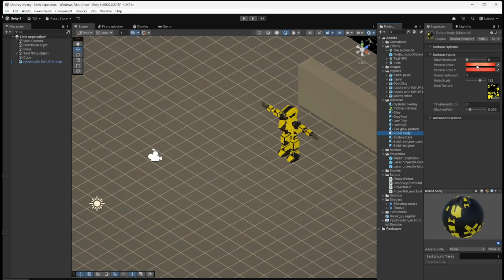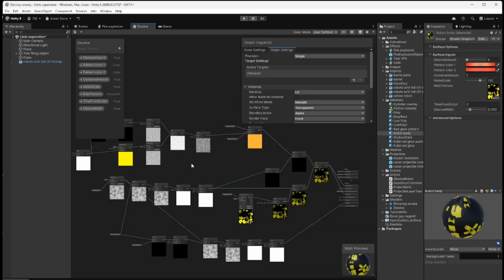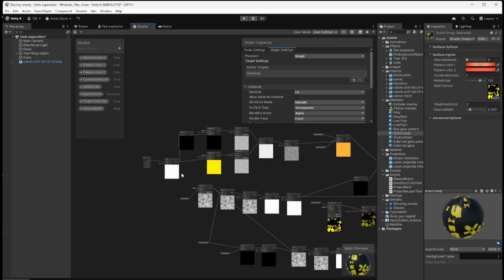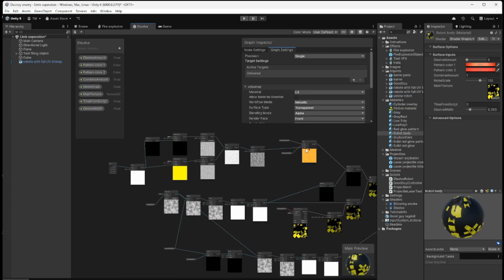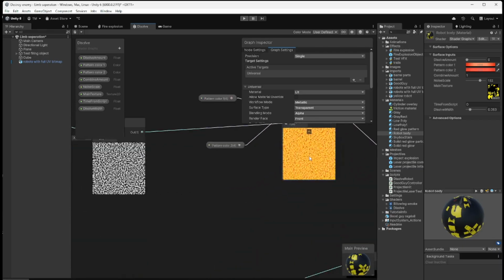I have two colors that are going to mix together. And if we look quick at this, essentially what it's doing is taking our two color inputs and combining them together here onto this noise pattern. So it's going to combine two colors for a noise, and it's going to be moving at a fairly rapid pace. And this is to give it kind of that shimmering look as we're dissolving away.